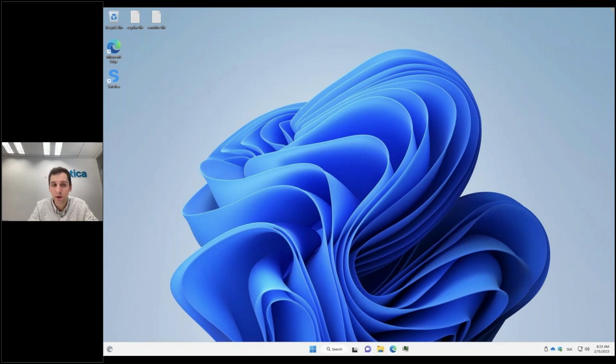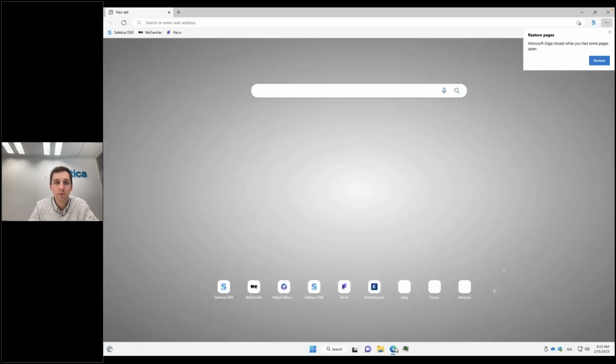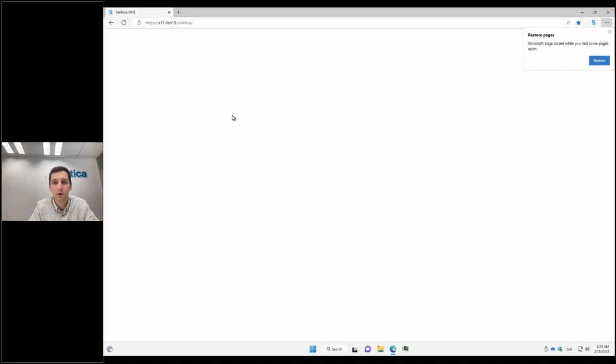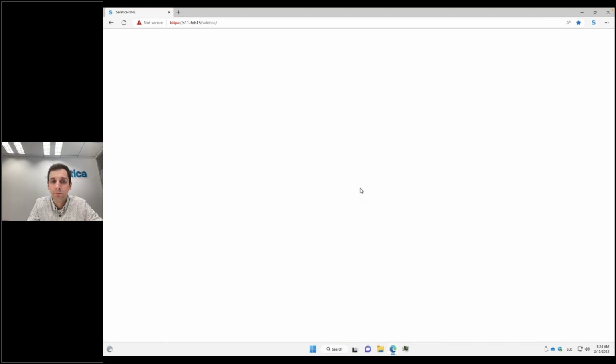My machine has restarted. It will be a little slow to start. It's not a super powerful machine, but let's see how fast I can get back to the console. Again, I'll just remind you that on this machine I have the server running and also the client running right now, so it takes a little while to start properly. Okay, there is a certificate issue. I'll just confirm it. And okay, let's just give it a second. Okay, things are still getting loaded.